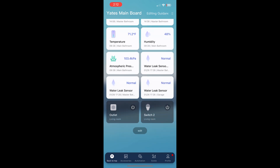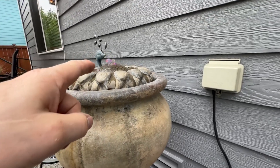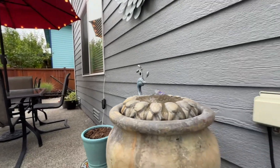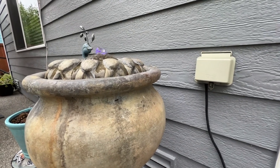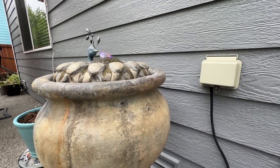Let's test it out by pressing the button — and just like that, we have it working! The light is working, the pump is working, and the umbrella lights are working. Looks like everything is functioning the way we want. Now that it's set up in Aqara, all we have to do is add it to Apple Home so we can add it to some automations and scenes.